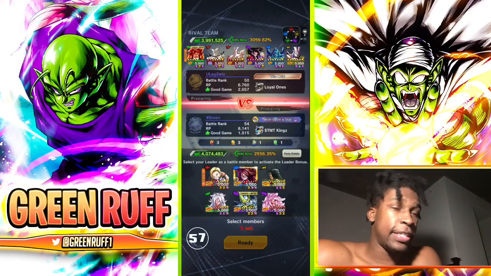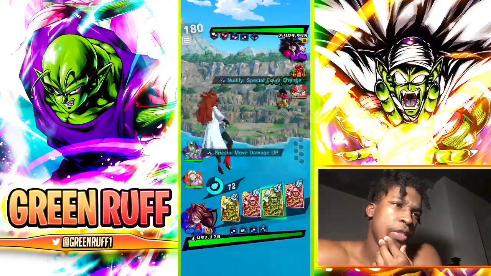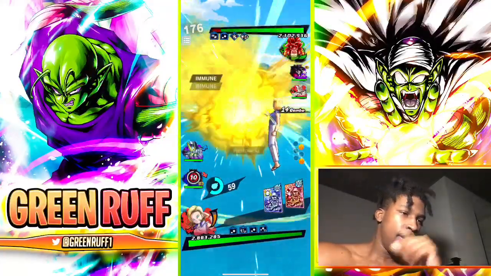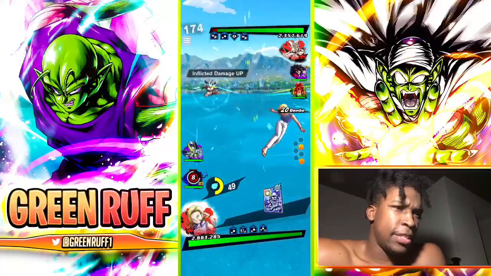Hopping to the next match, facing up against a GT team, right? So he does have a Zenkai 3 Purple Goku, which he should have gotten to Zenkai 6. A Purple Goku is just so good, bro. I even spent some CC to get him up to Zenkai 6 because I just feel like they've been giving GT so much love.